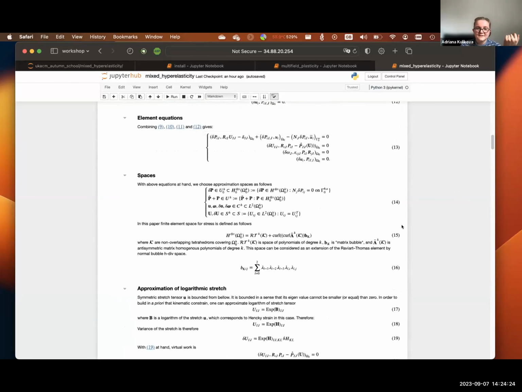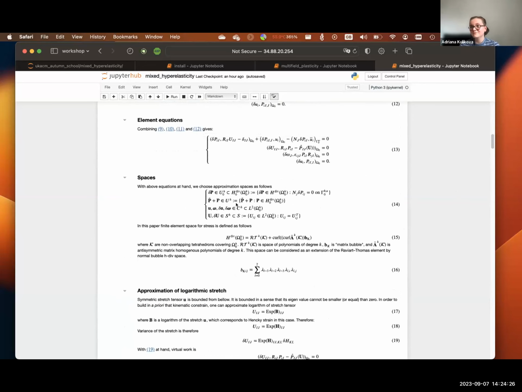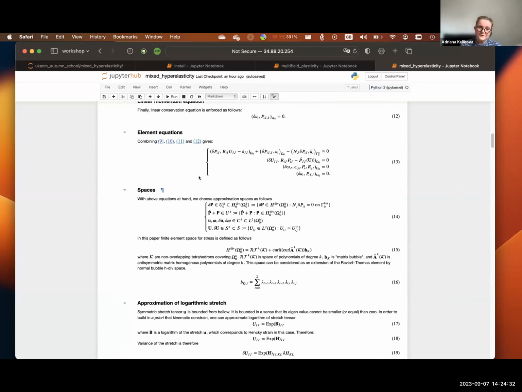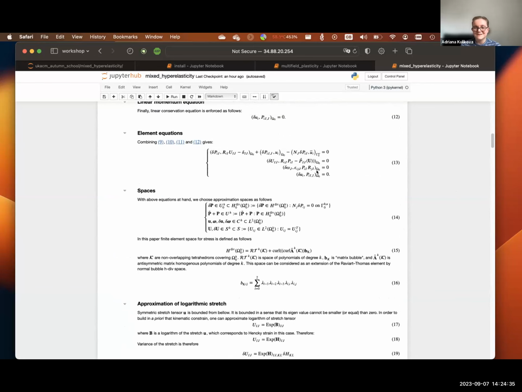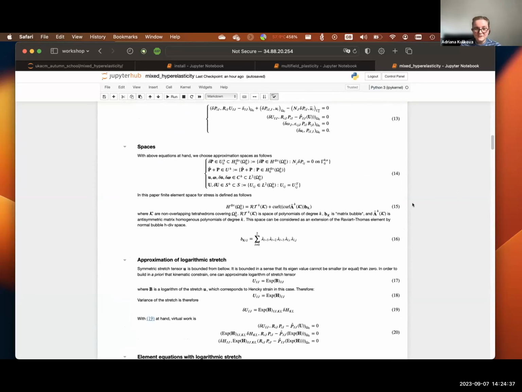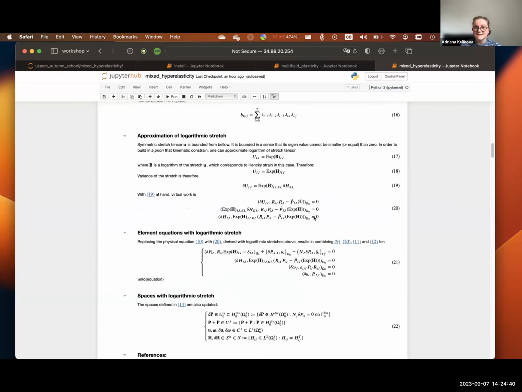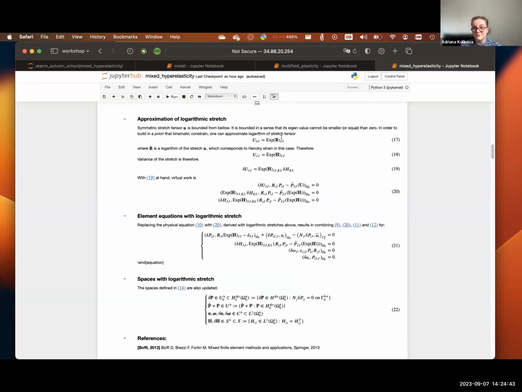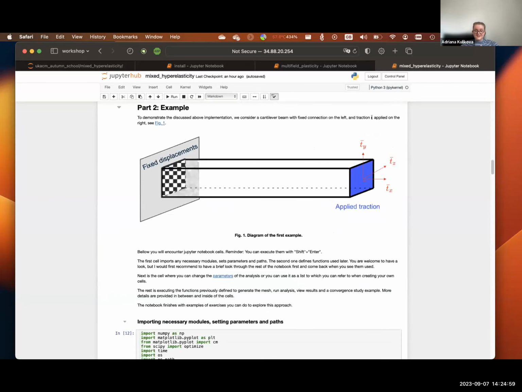So linear stretches just don't use the field for logarithmic stretch. All of your element equations just include the stretch itself. When you set it to log, it only uses the logarithm of the stretches and finds, I forgot to change this one as well. This is supposed to be, no, yeah, either way. And it only finds the logarithm of the stretches and gets the stretches afterwards, still in L2.